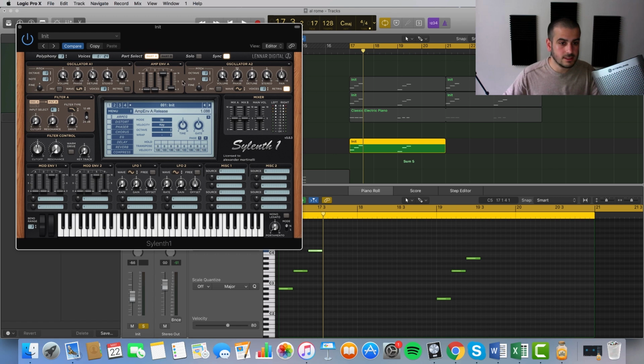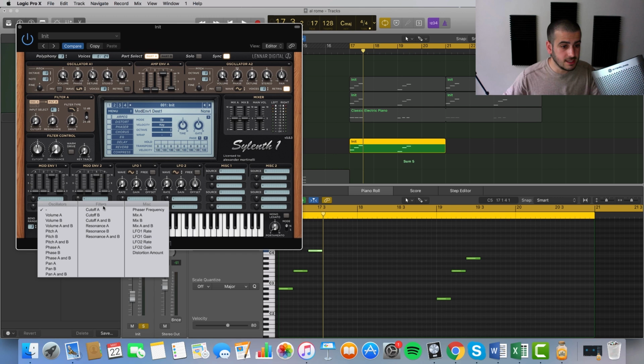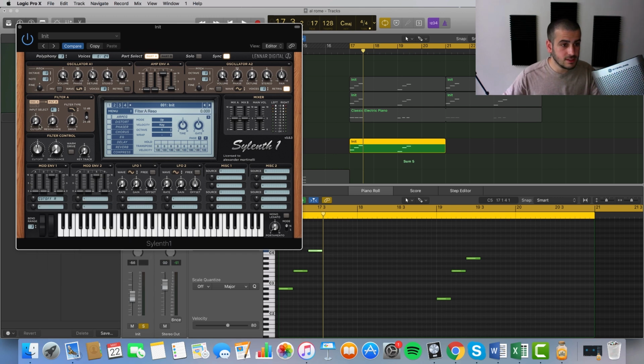So let's let the transient breathe a little. Not the beginning transient, I'm actually gonna keep that, but this one, let's add that. And we're gonna modulate this envelope to turn this knob for us. That's all this modulation envelope does, is it turns whichever knob you want it to turn. Bang.